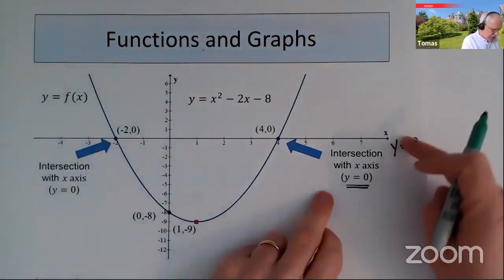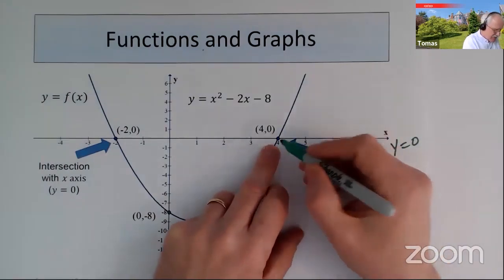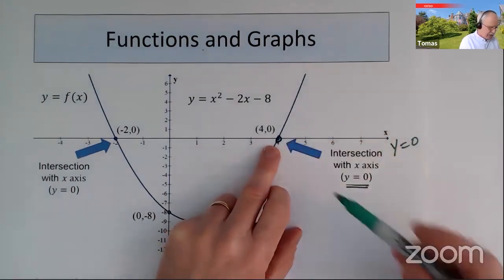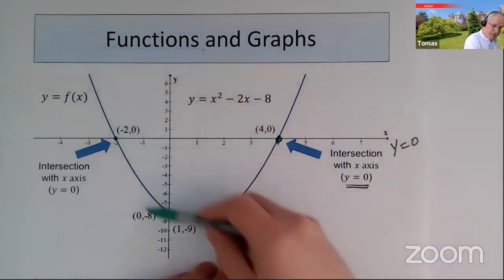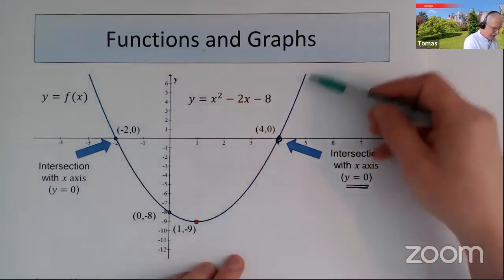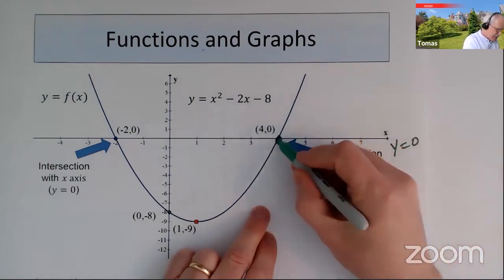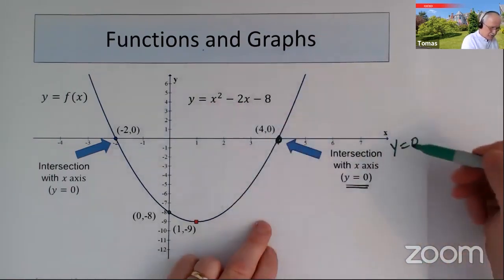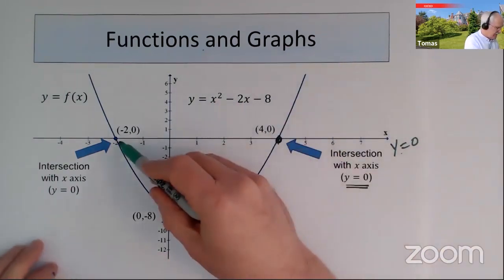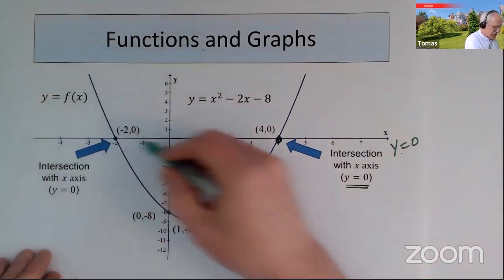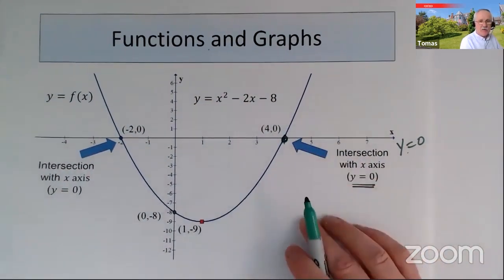So basically, this point here, this magic point (4, 0), is on two things. It's on the vase, or whatever this arrangement is, but it's also on the horizontal. So it satisfies not only the blue one, but also y equals 0. And the same for this. So it's intersecting two things. So they're interesting points.